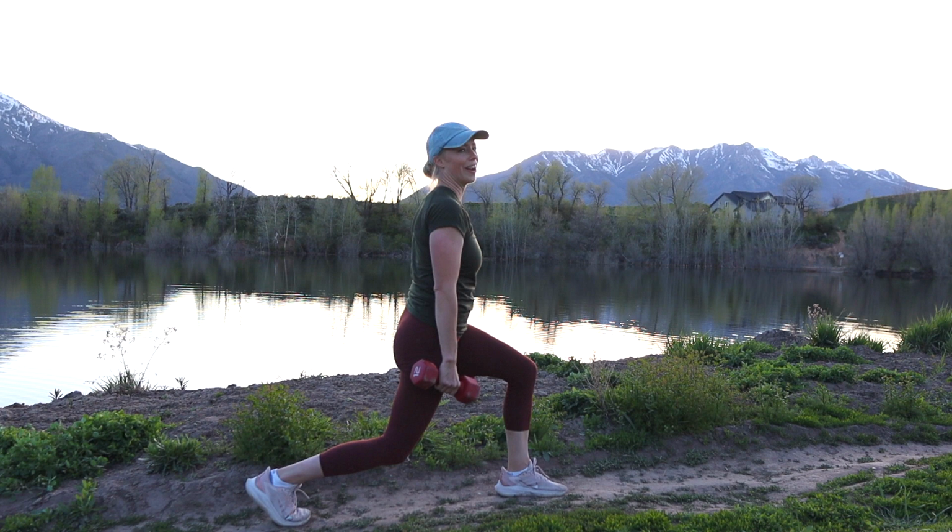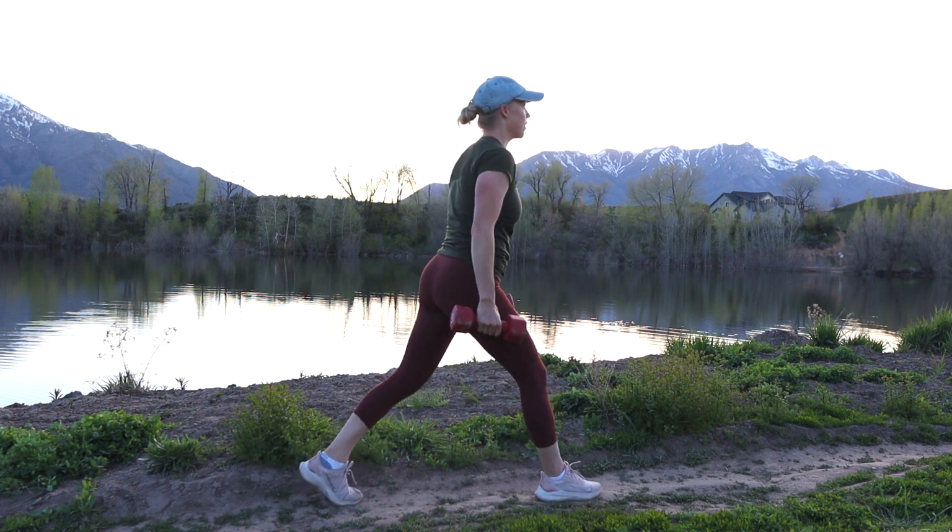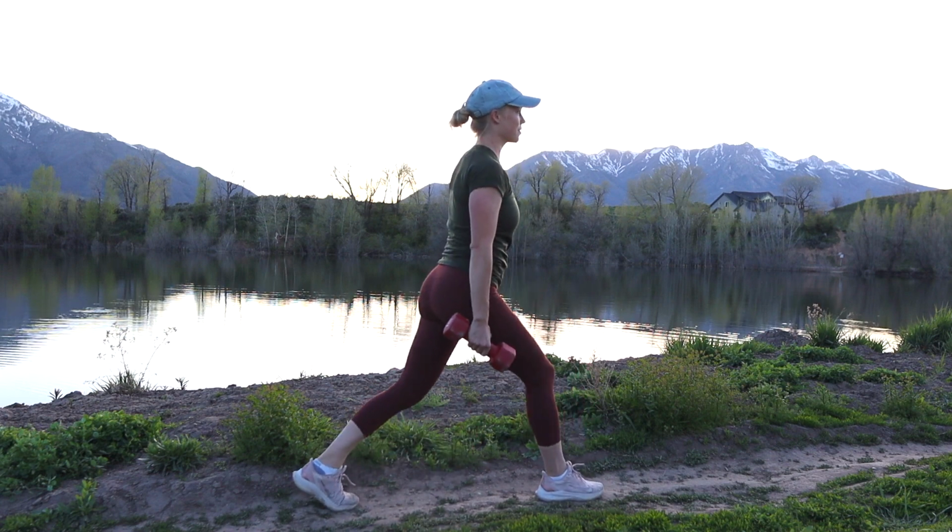Oh, cool old school car. I don't know if you can see, it's a blue old school car. Oh, okay, they're like down and up. You probably can't see it, but it's really cool.